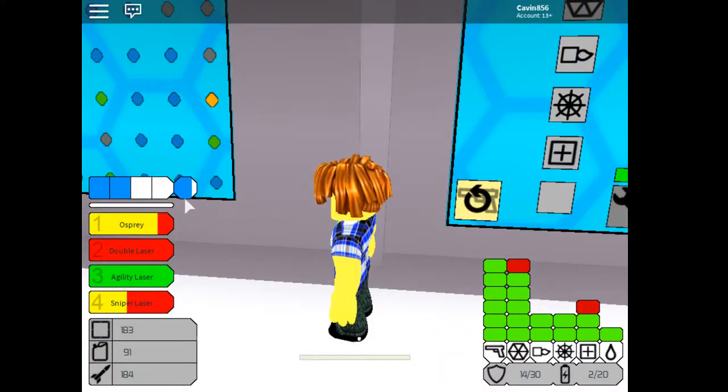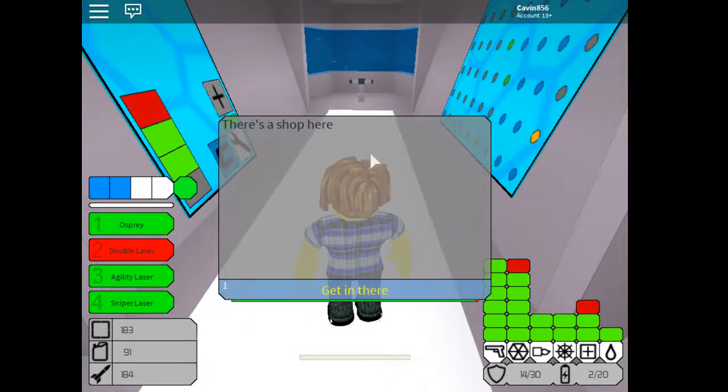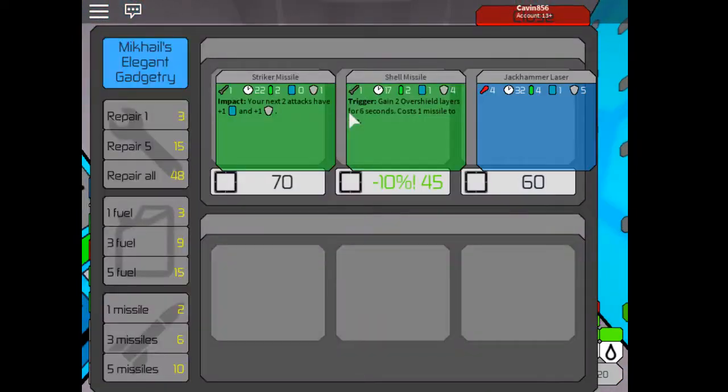Okay, shop, save me. I'm gonna need a lot of metal to repair, like what? 30, 48, I think. Yeah, it should be 48. Don't know why it took me that long to figure it out. Striker missile. Next two attacks have... Okay, yeah, that's trash. Shell missile. Gain two overshield layers for 6 seconds. That's good. Jackhammer. And it's 10% off. I might get that.